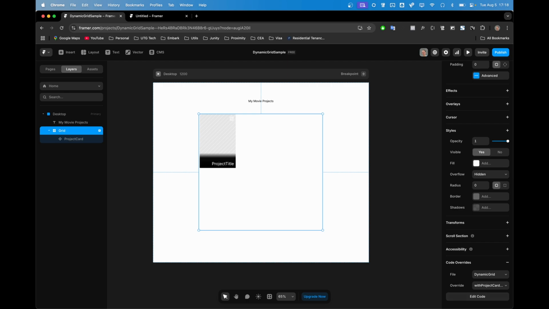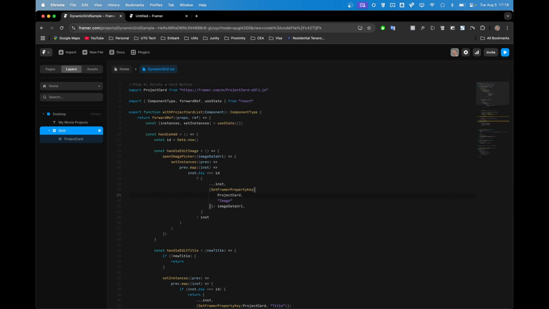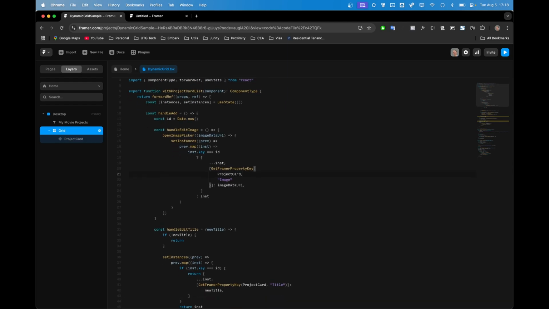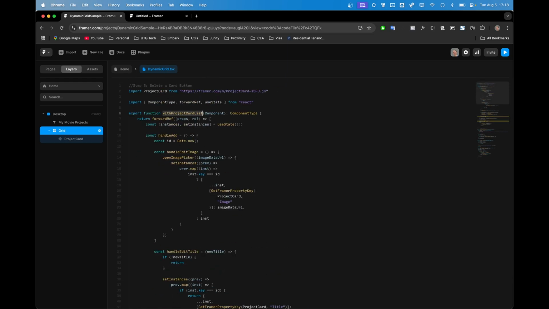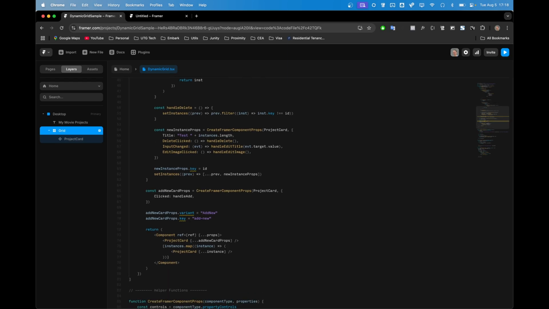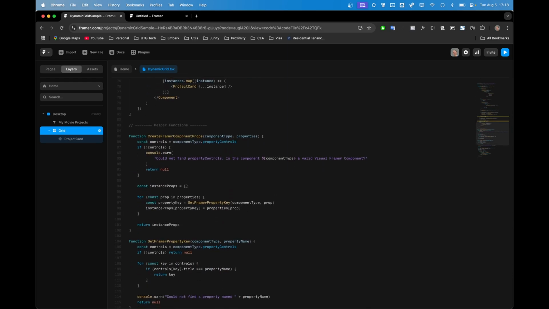But for those who are ready, I'm going to jump into edit code here just to show you the code that the final application has. So it's quite a bit of code. This is all in that same code override, which is called with project card list, which has a few different pieces to handle the adding and removing of cards and the editing of cards, and a bunch of helper functions.